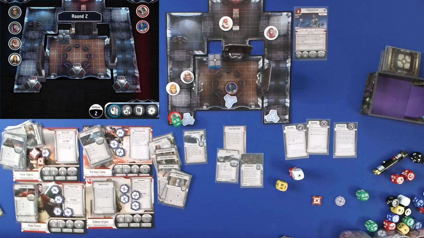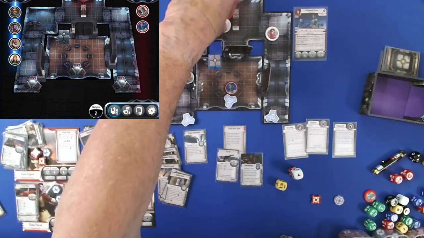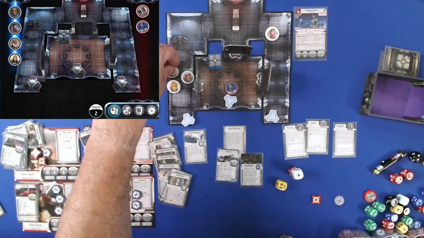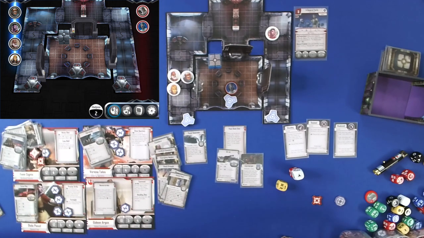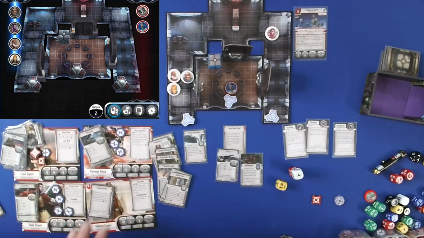Round 2. Okay, we are going to get some people closer. We're going to get this moving in the right direction. Okay, first of all, Gideon is going to move 4. 1, 2, 3, 4. He is then going to rest. Get rid of his strain, because I'm going to be needing that again. And that's the end of Gideon's turn.